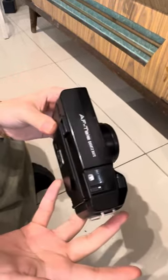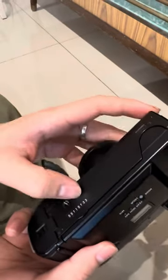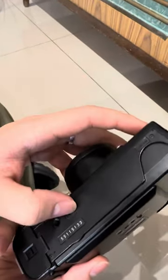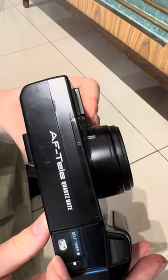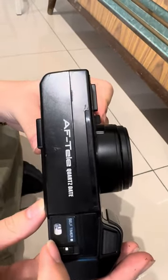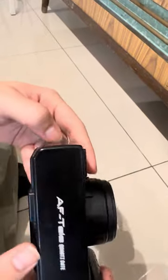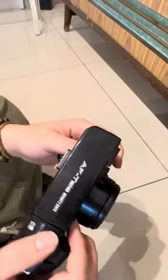After you finish using it, the camera will start to rewind by itself. But right now I'm going to show you the force rewind just to show that it's still working — you don't have to do this normally. Just push it down and you can see the film pocket goes down. Wait for it to stop, then open the back of the camera and take your film out. That's basically it!